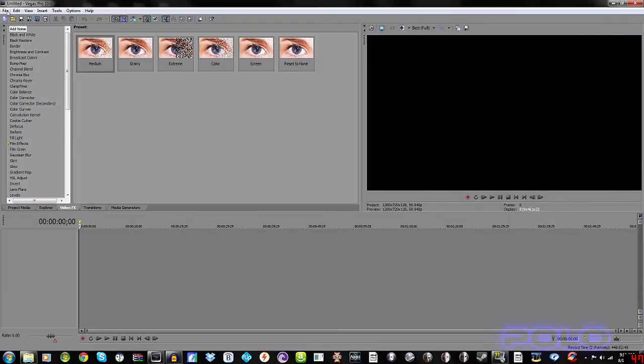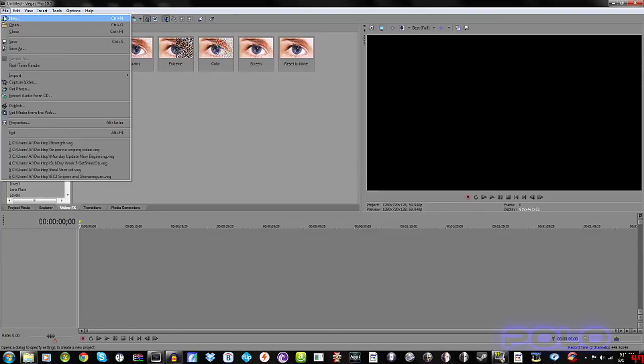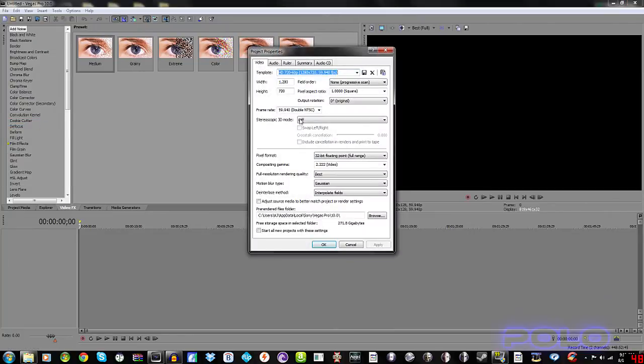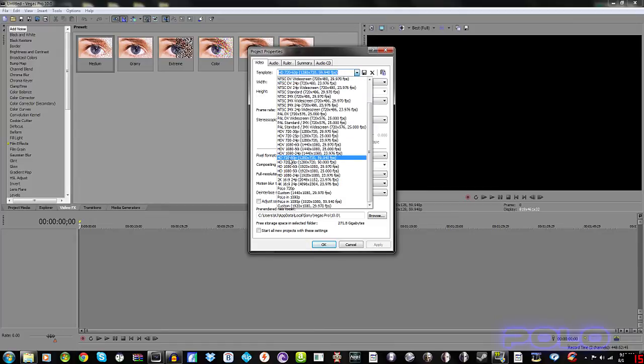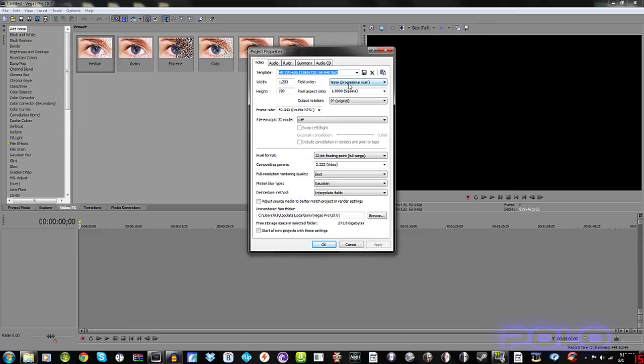Alright, here we are. So the first thing we're going to want to do is set up the video properties. So we're going to go to File and Properties like I just did, and then here's the project properties. Now, you are going to want to match your height and width and your frames per second, which if you recorded with the Hauppauge HD PVR, is going to be 720p at 60 frames per second. So you just go down here, HD 720-60p, and then it gives you that. Well, really it's 59.94, but whatever. Anyways, just click that one.